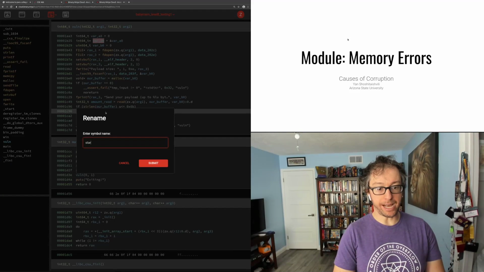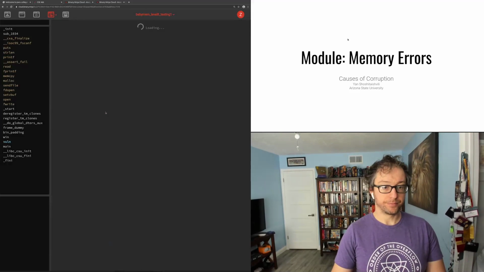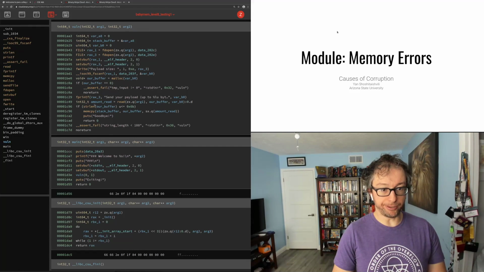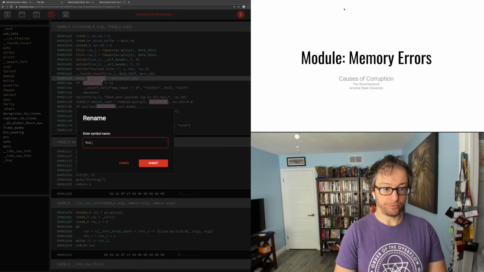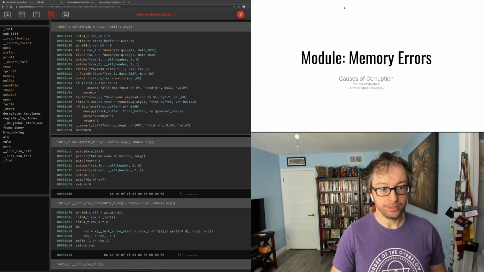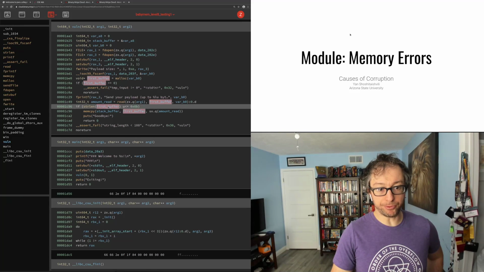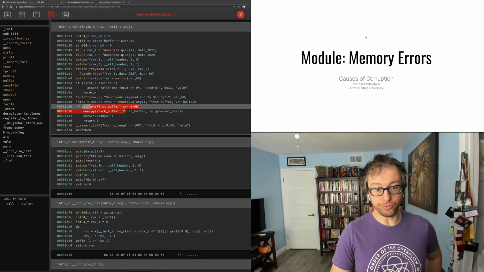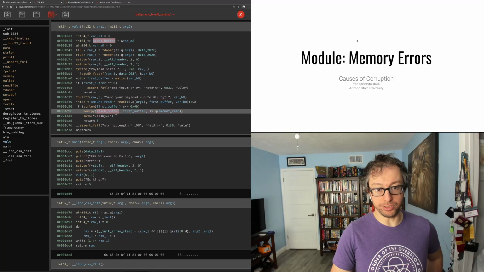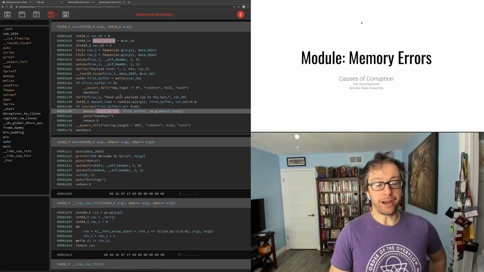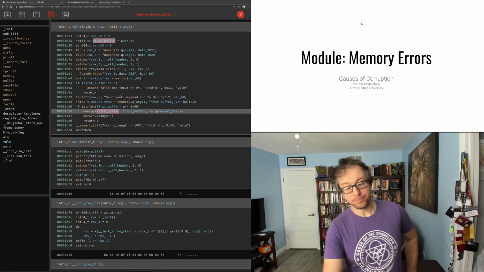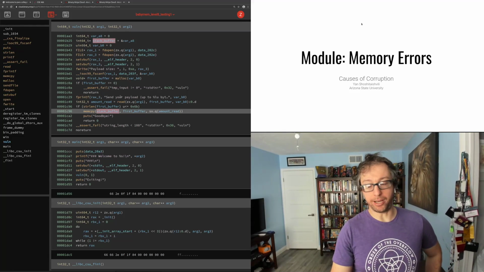This one's on the stack, whereas this first buffer is on the heap. So here is first buffer. Okay. So the read happens into the first buffer, then it gets checked for the string length, and then it gets copied into the stack buffer. All right. The question is, how do you solve this?